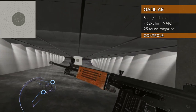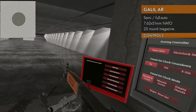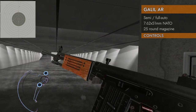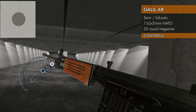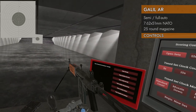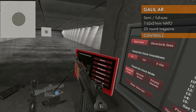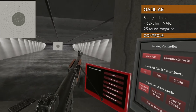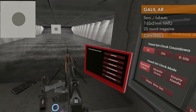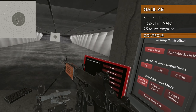We've got a bipod — super cool, now you're ready for some serious recoil reduction. Click your trigger to deploy and undeploy the bipod, and get it near any surface and it automatically sticks to it. The trick with bipods is you do not want to grab the foregrip, because then it just becomes a regular gun. You've got to hold it back without grabbing the foregrip — then you get your recoil reduction.